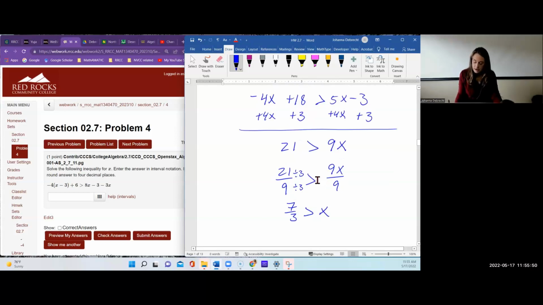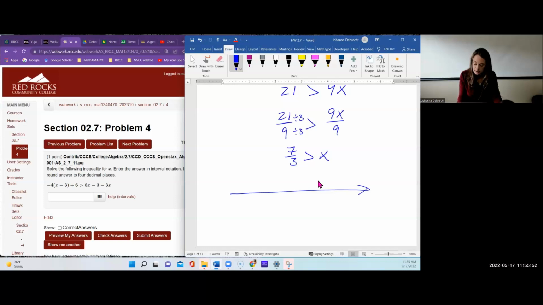Now we're going to draw the number line, arrows on each end, 0 for a reference. 7/3 is positive, so it's to the right of 0. We do not have "or equal to," so we'll make an empty ball at 7/3. Which way do we go? Well, it depends on which side of the symbol the variable's on. The variable is here on the narrow end of the symbol, which means go to the littler numbers to the left.